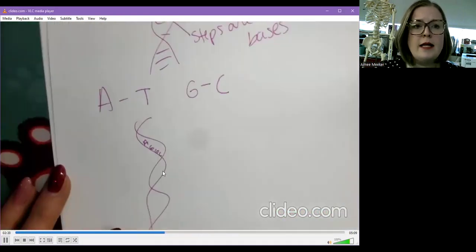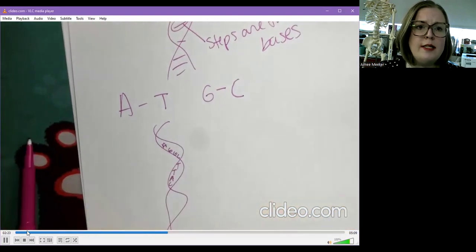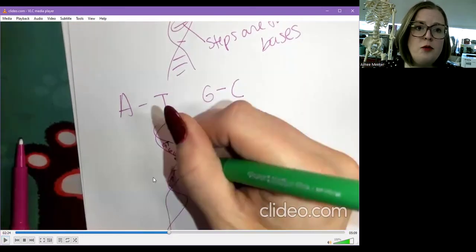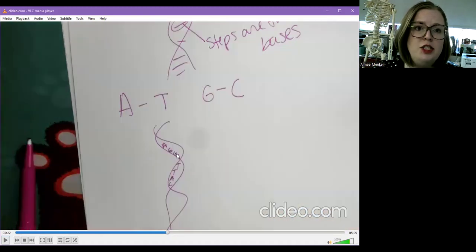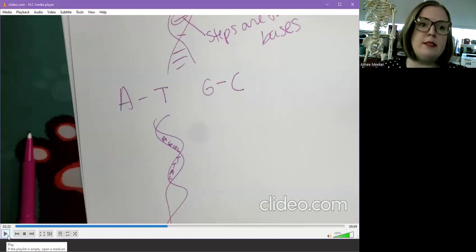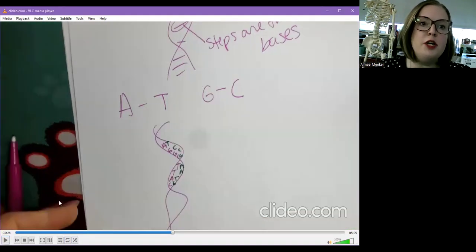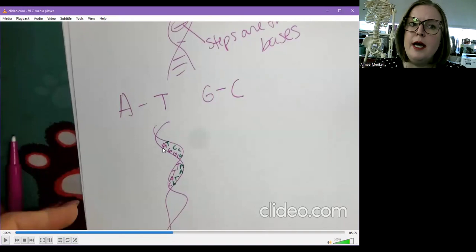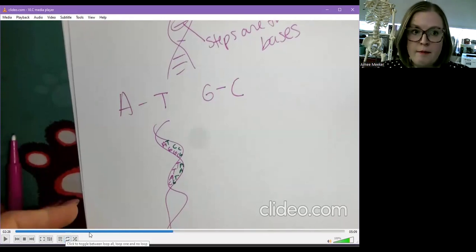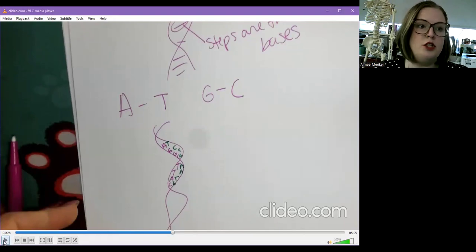So for looking at the bases along this ladder, one side, I gave you the strand for one side, A, G, G, C, T, T, A, C. Then we can fill in the complementary bases. And the complementary bases are going to be what they pair together. A goes with T, G goes with C. So if I give you this sequence, A, G, G, C, T, T, A, C, you should be able to identify T, C, C, G, A, A, T, G. A goes with T, G goes with C, and vice versa. T goes with A, and C goes with G.